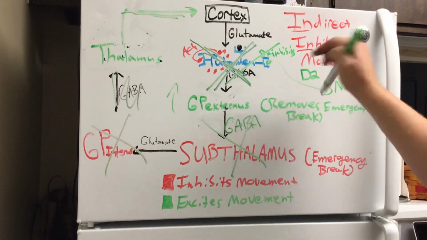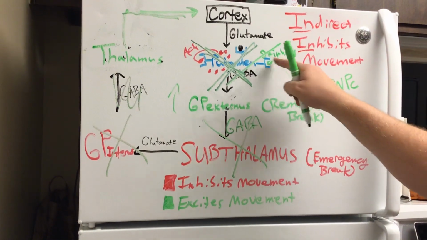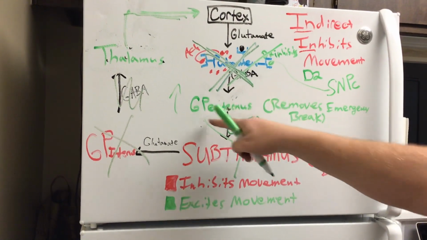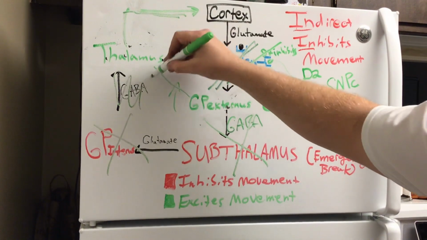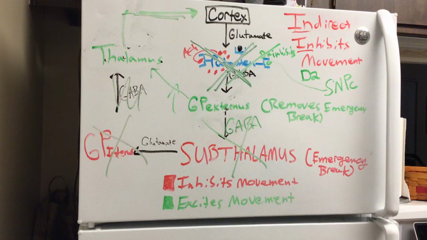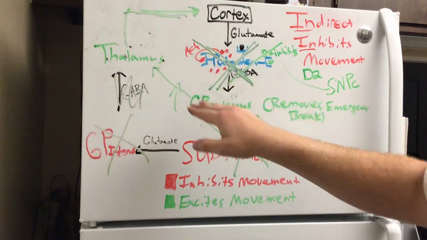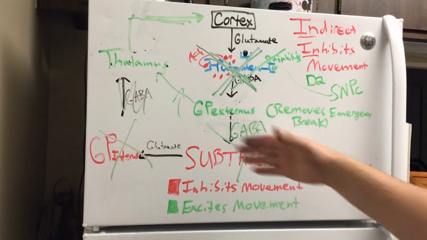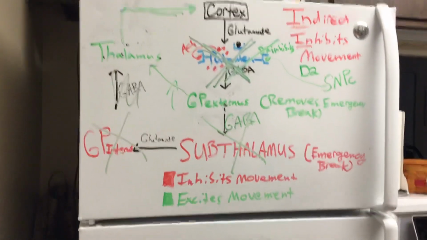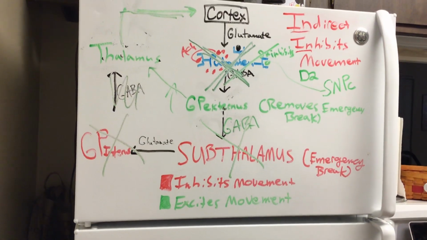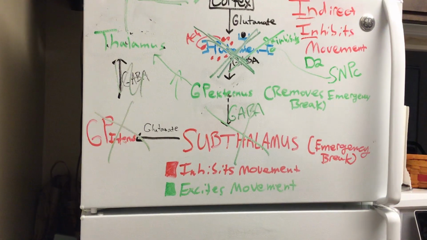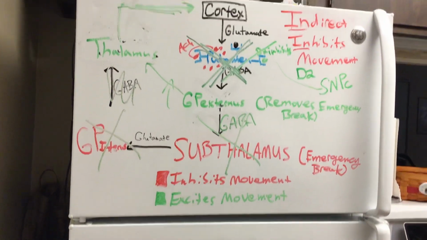And really, a bottom line of this is you can think about the D2 receptors basically leading to more activation or less inhibition of the globus pallidus externus, which allows the thalamus to increase its activity. And don't confuse this with a neuronal input to the thalamus. It's just to show you that these motor systems, the globus pallidus externus, increases movement as shown by the green. Okay? Isn't that beautiful? It's a complicated system, and you have to really think about the neurotransmitters. But I think if you keep these 2 big ideas in mind that we're going to review on the next part, I think we'll be able to score quite well on this.